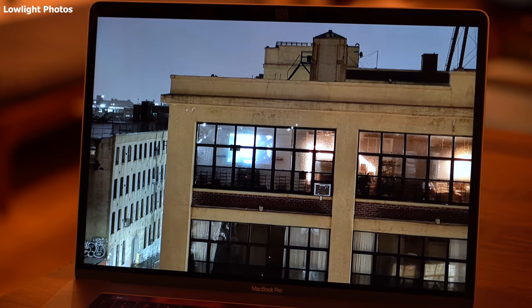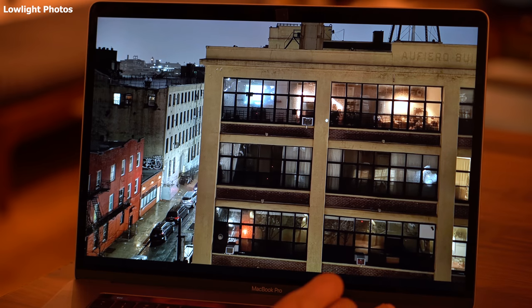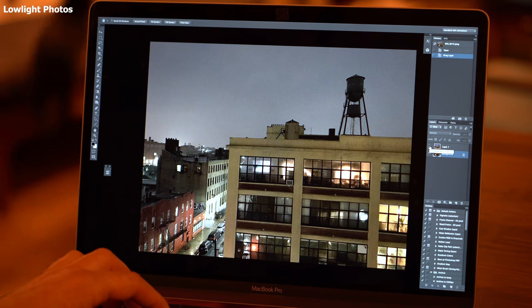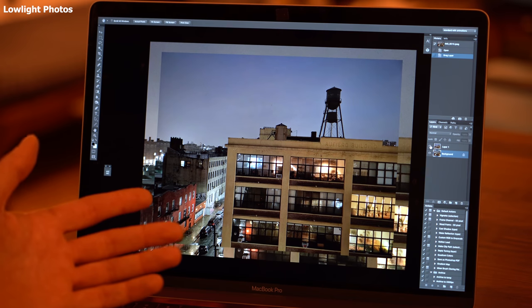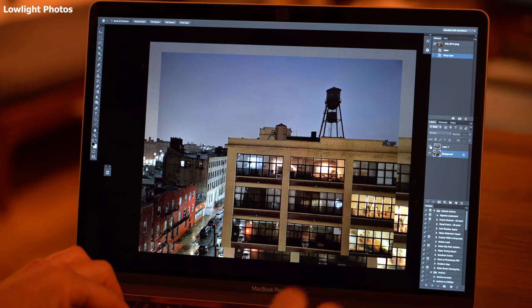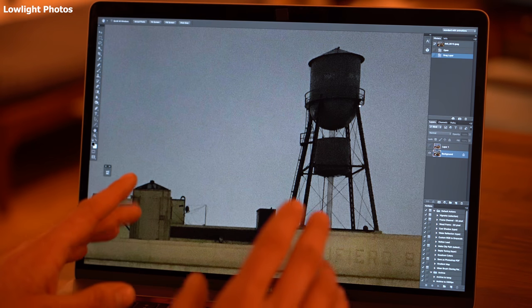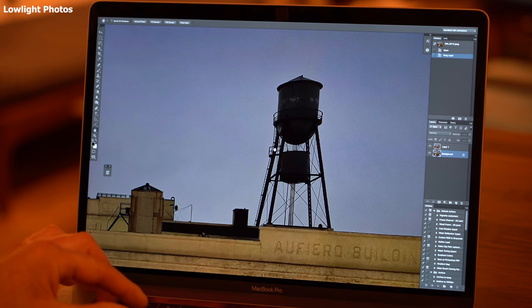I wanted to get a comparison to the iPhone, so I went ahead and took the same shot with my iPhone 7 just to see the difference. What happens in the night time is several images are being stitched together, and the phone gets a lot of detail out of the darker areas and the brighter areas, creating something like an HDR photo. The iPhone, in this particular case, only did one single shot. Interestingly, the iPhone's resolution is a little bit bigger — I think 12 megapixels. Looking at details, I recognize a lot of grain in the iPhone photo, but the iPhone photo has a natural feeling to it. The Huawei is very sharp but with much less grain.